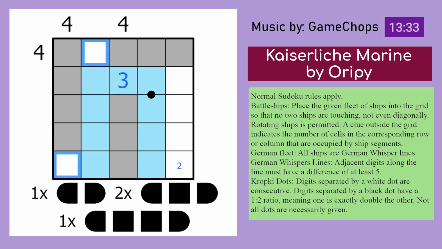Where are my ship pieces? There you are. That must not be ship, which means that your 2 length must be here. That must be shaded. And it can go in either way, but I don't think we know how. Right, so now we know that that's 3. We know that that's 3.